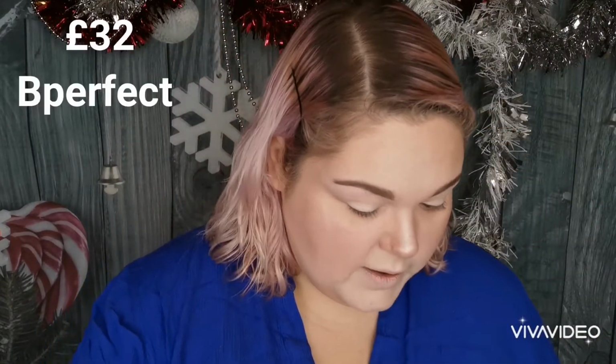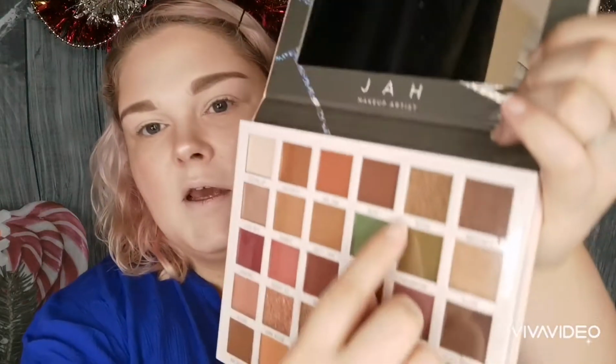Now the palette that I'm going to be using is the Clientel palette by Bperfect, and I haven't 100% decided on what colours I have. I have got pigments here to use, so something that goes with that. It's going to be some sort of brown colour. Okay, the three colours I'm going to be using are these three here. They are all shimmer colours.